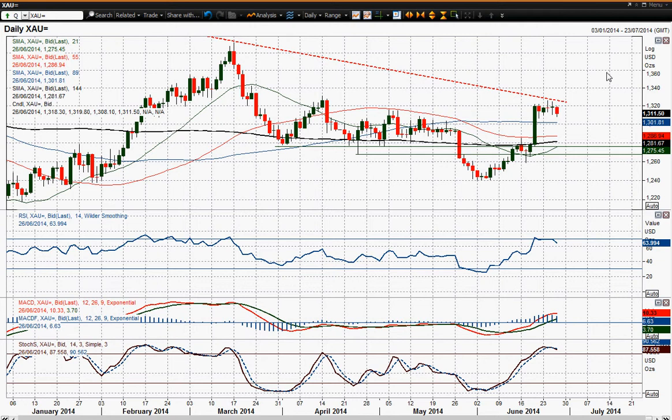The weekly jobless claims numbers will have a bit of an impact, because anything that impacts on the dollar could well make a move on this gold price. And just in the last few minutes, actually looking across the currencies, the dollar has made a bit of a comeback across a lot of the forex major pairs. So that could be why we're seeing gold coming under pressure in the last few minutes.